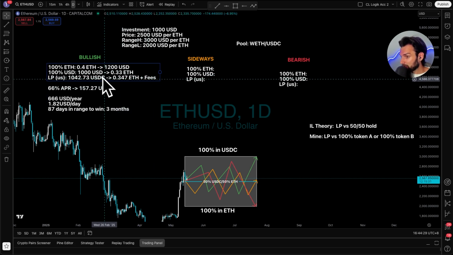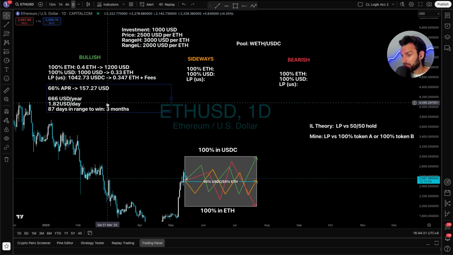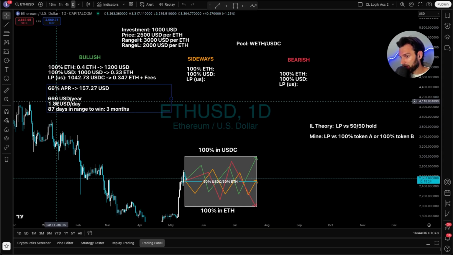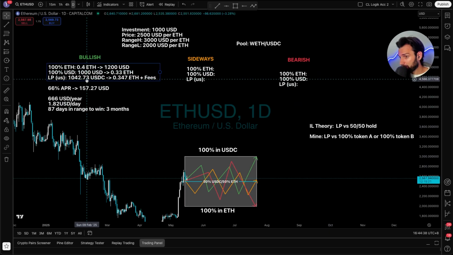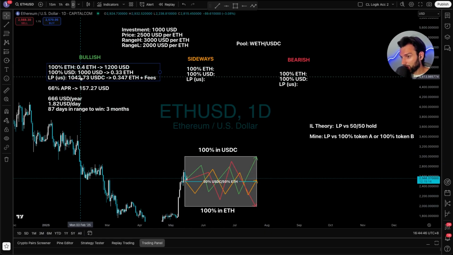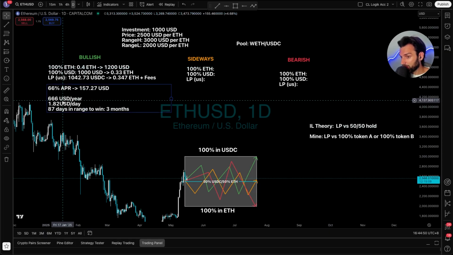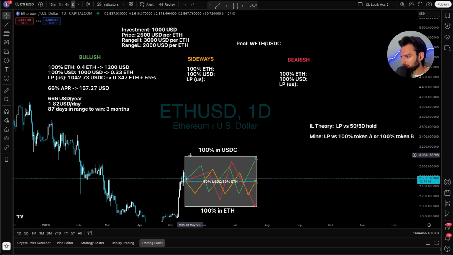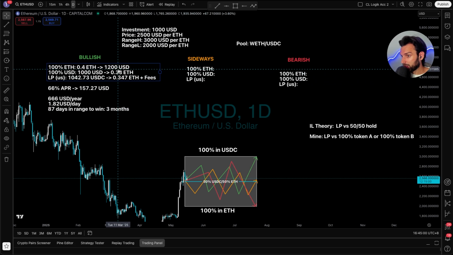So with the fees, this is without the fees. With the fees generated every single day, you gain $1.82 on that, right? So you close the gap every day between you and the winner by $1.82. So every day that pool stays in range, the closer you get to the winner of that strategy. So in total, you would need 87 days, so around 3 months of Ethereum staying in the price range between $3,000 and $2,000 to beat the person that made a directional bet.